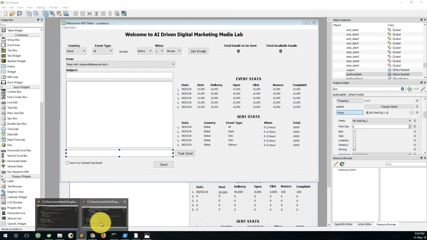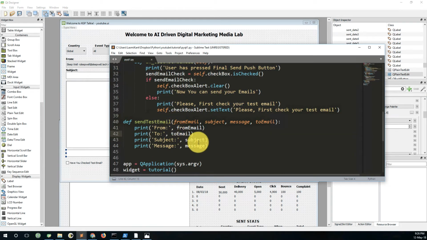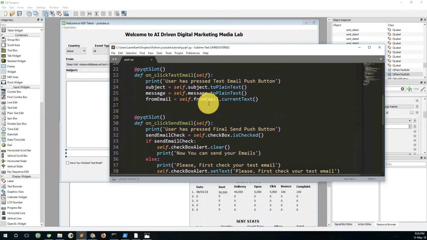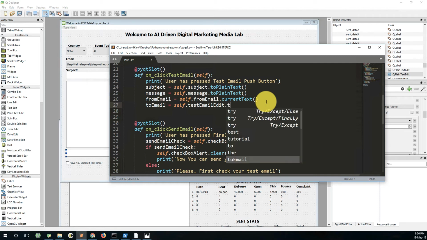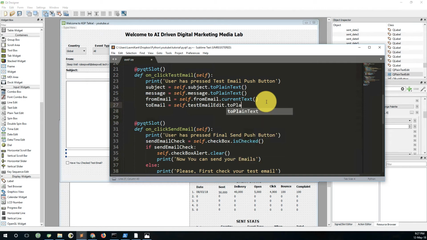Once we have saved this, let's get a reference for that. So here it's to email is equal to self dot test email edit dot to plain text. Perfect.